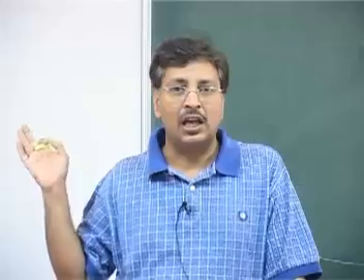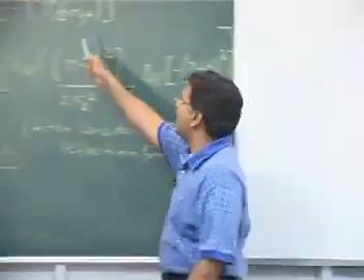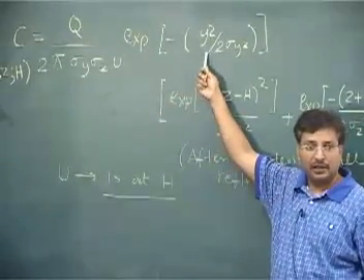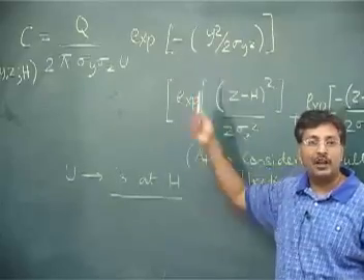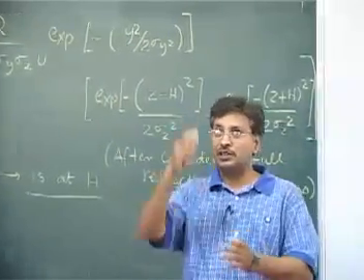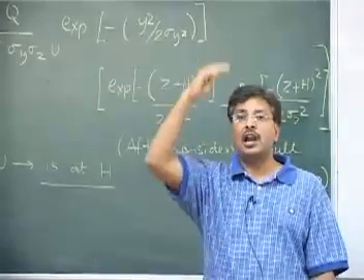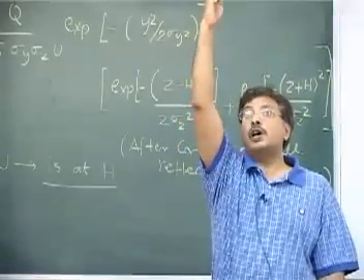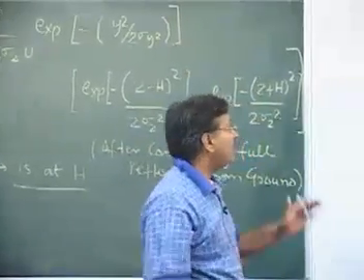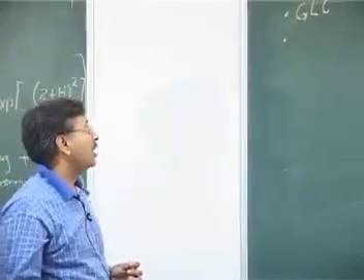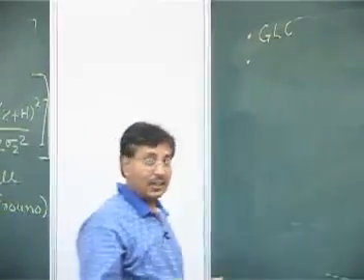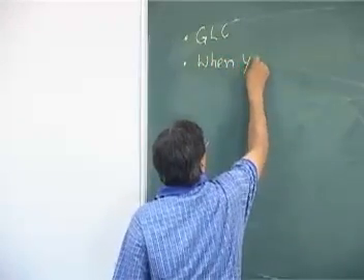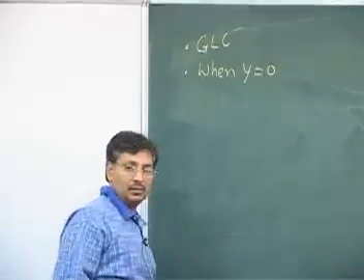As I increase y, doesn't matter plus or minus, what will happen? My concentration will decrease. Maximum concentration will come when y equals 0. That means you are just standing right underneath the plume. The plume is just passing over you, and then you think, well, it might affect the ground level. So many times we are interested in the ground level concentration, but I won't call it maximum, when y equals 0. That is our interest.